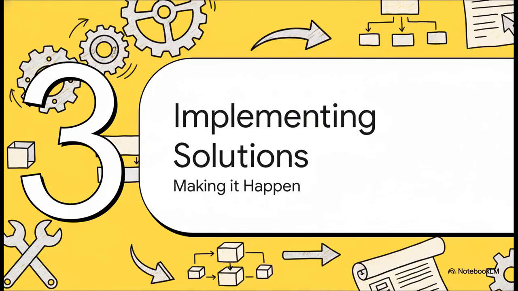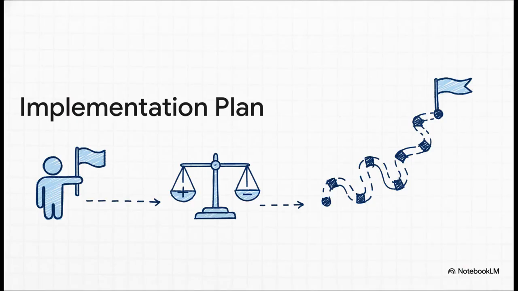But hey, finding the solution is really only half the battle. A lot of people stop there. Now we have to focus on what really matters, implementing that solution. Before you jump in, you really need a plan. You have to ask, who is going to be responsible for this? Who owns it? And what are the pros and cons of this particular solution? And finally, you have to map out step by step how you're actually going to roll it out. Because a brilliant solution with a terrible implementation is just a failed solution.